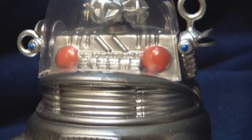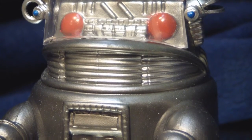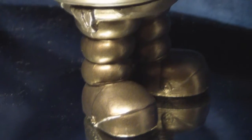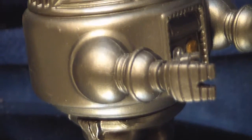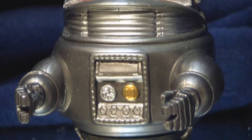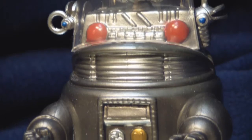The one thing I would have liked was to have the blue for his mouth, or at least some lines for it to indicate that his mouth lit up blue. That would be really cool. But of course, these are all just minor details I am picking at. Robbie will look great in my collection alongside all of my other pop figures. And he's actually the first robot that I have bought.